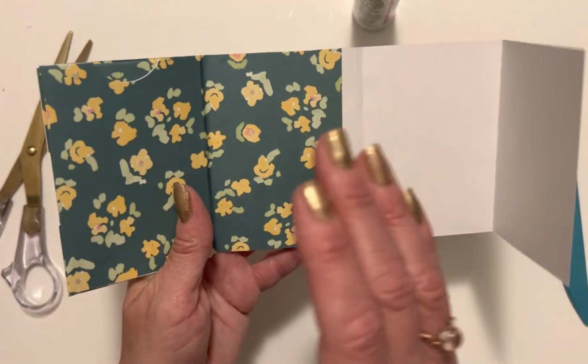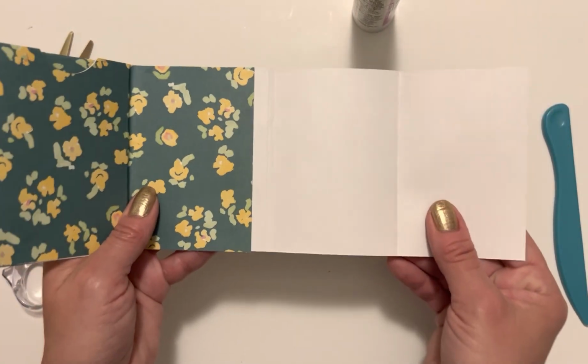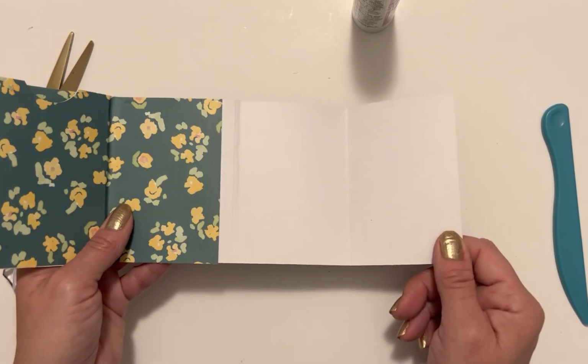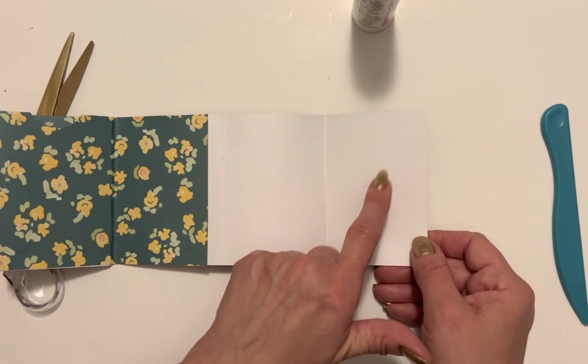We glued our back flap over there, and then we have these two left. Okay, so now we have 2 blank boxes left. So let's go ahead and make our diagonal pocket. So we're going to do the diagonal cut right here.